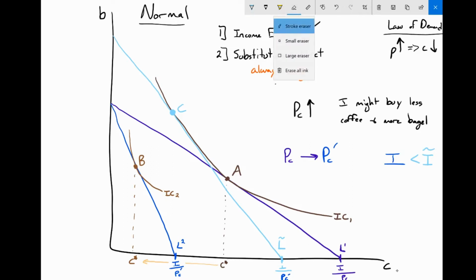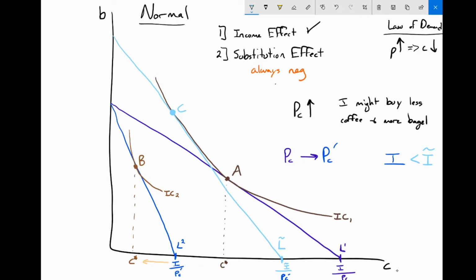I gotta fit this in here. Okay, so if their income was allowed to increase, they were compensated. We'll use that language. They were compensated. They were given additional income so that instead of having income I, they now have income I tilde, or income squigs. If they were given enough income to compensate them for the reduction in price so that they could choose a bundle on the same indifference curve, so they achieve the same amount of utility at bundle C as with bundle A. If we allow that, this allows us to see the pure substitution effect. We can see the pure substitution effect.